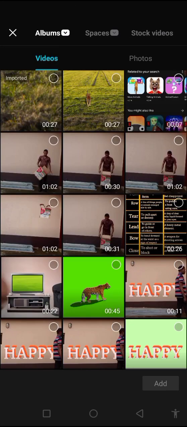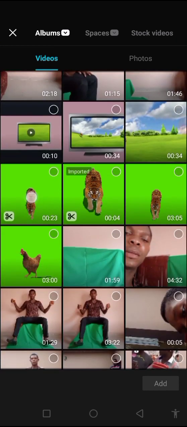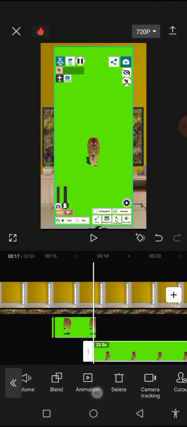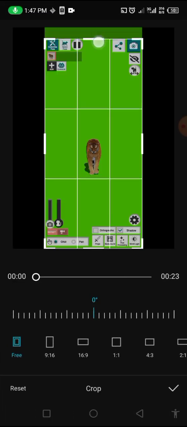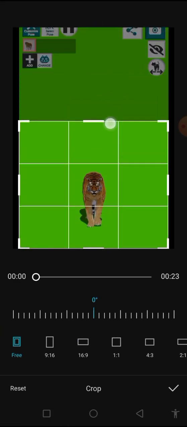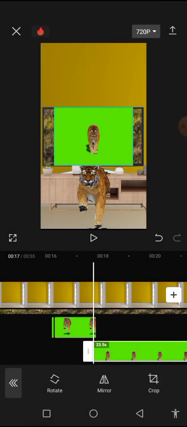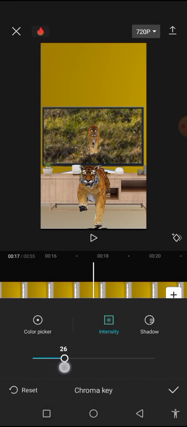I'll click on add overlay, then scroll to the screenshot we did the other time when it is working. I think this one is working. Good. I'll add it. So as usual, I'll click on edit, crop, then remove the part that is not good. Remove this part that is not part of the work. Good. I'll click on cut out and chroma key. Remove the color from there, the green background. Then I'll also add shadow. Click on shadow and make sure I add the shadow.